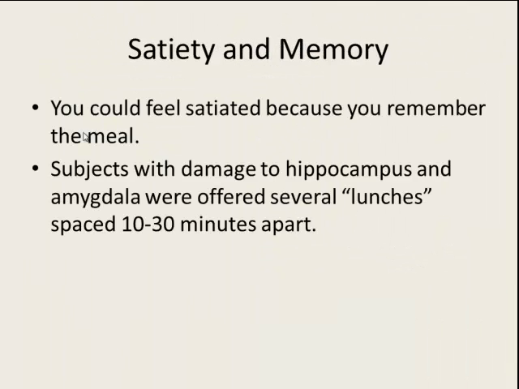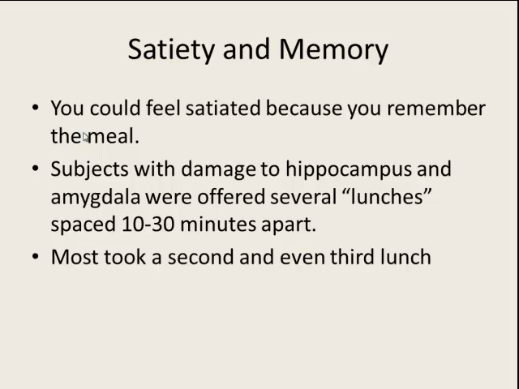And then this one's kind of obvious, kind of weird though. You stop eating because you know you've eaten a lot. You have a memory of the fact that you've eaten a lot. This is a cognitive process. However, if you have somebody who has damage to the hippocampus and they don't have good memory, they can't convert short-term to long-term memory, they don't know that they've just eaten, and so they'll keep eating. So they'll have several lunches. So just the memory alone is an influential factor.